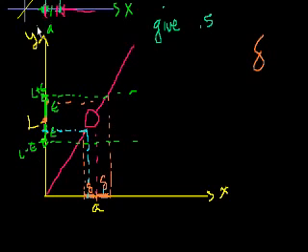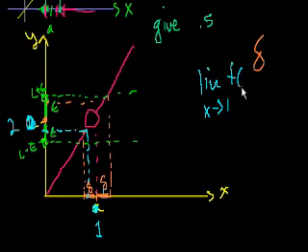And so, just to make this a little bit more concrete, let's say you say, I want f of x to be within 0.5. Let's make everything concrete numbers. Let's say this is the number 2, and let's say this is number 1, right? So we're saying that the limit as x approaches 1 of f of x, I haven't defined f of x, but it looks like a line with a hole right there, is equal to 2.